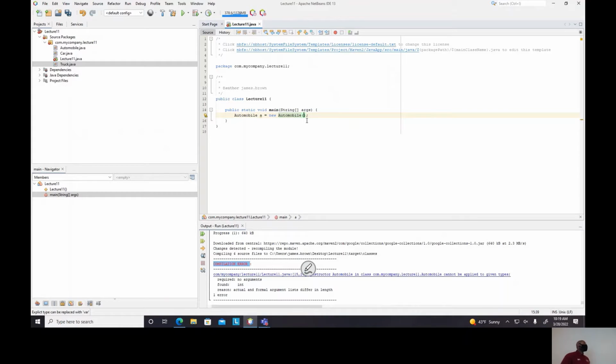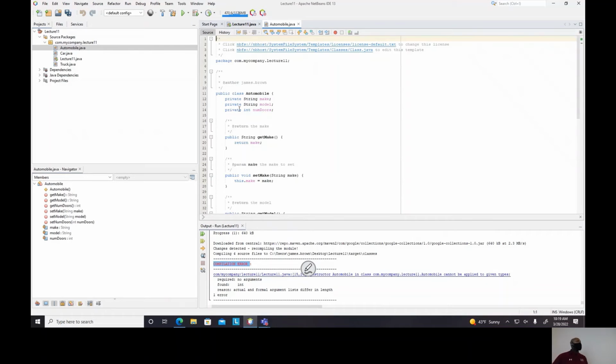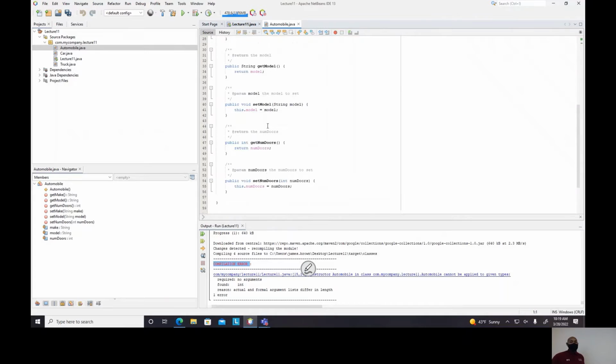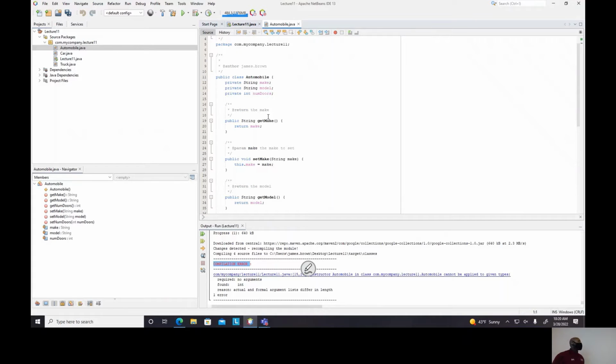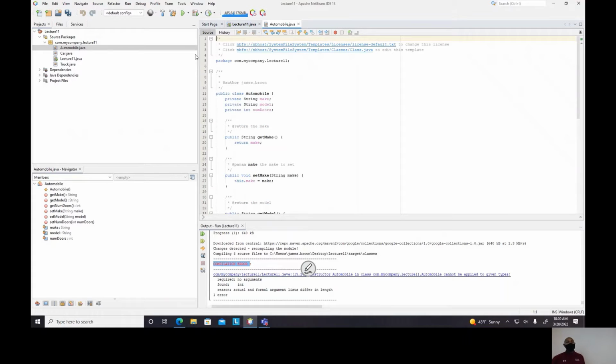So right now, my automobile class only has a default constructor, meaning no parameters. And if you remember, when you create a class, by default, if you don't put any other constructors in here, it has one built in. So if you notice, I never wrote the code for a default constructor, but it has it built in. Now, what it does, I'm not sure. I think it sets all my variables to some default values. But as programmers, we like to provide a default constructor to make sure we know what behavior our program is doing, right?